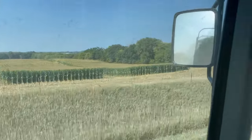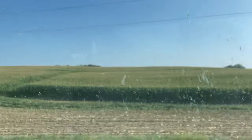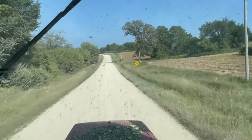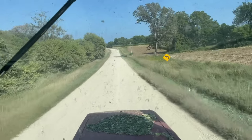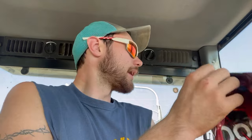So that right there, and then all of this is stuff that we've opened up already today. And we're working on one right now, and then we're gonna move to another one and hopefully get that one done tonight. All right, so we got another box that joined into our convoy here.